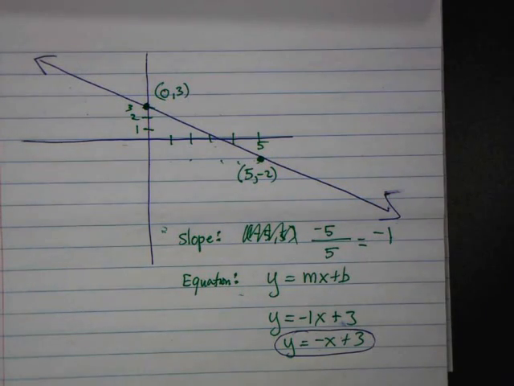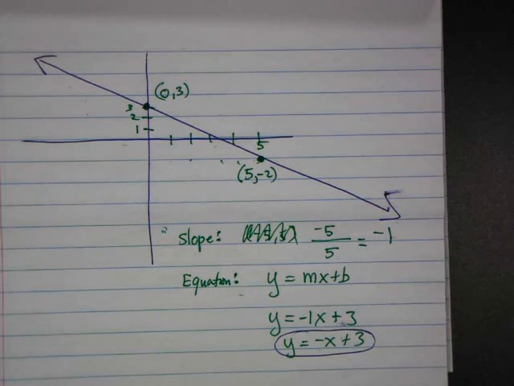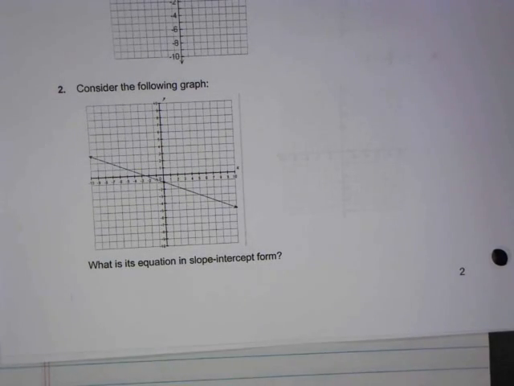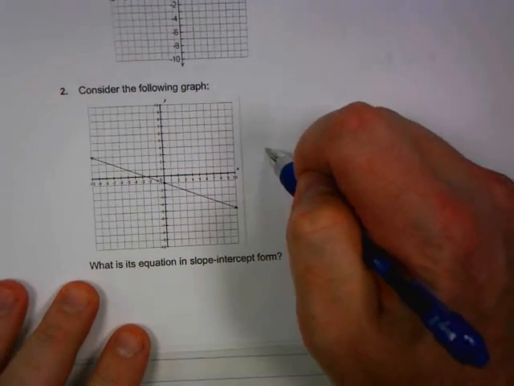Right. If I were to give you this problem, like the one I'm going to pass out in about 30 seconds here: what is the equation in slope-intercept form? Well, the first thing you would do is look at that problem and find the intercept. Where's the intercept? 0, comma, negative 1.